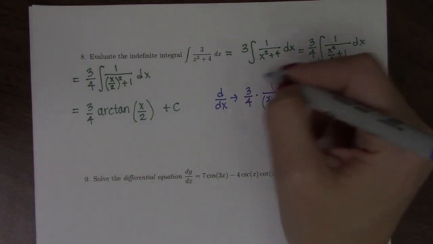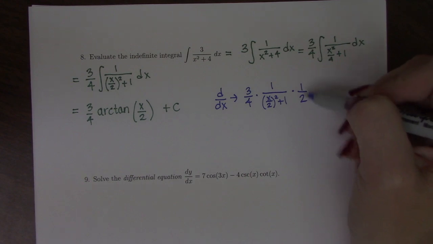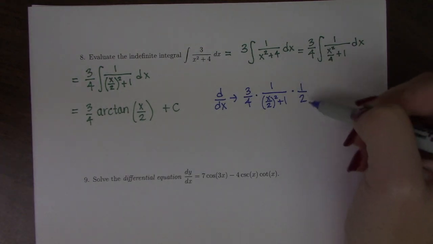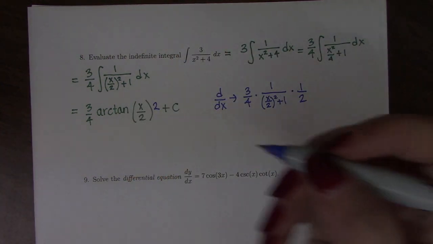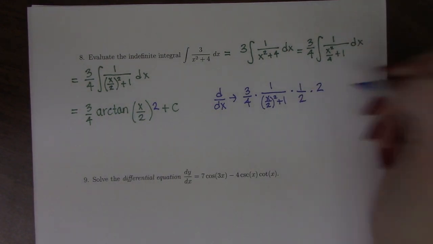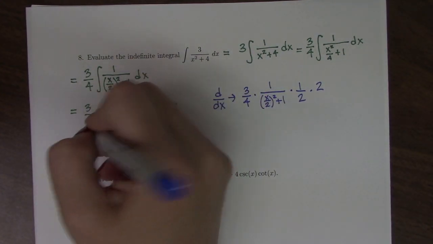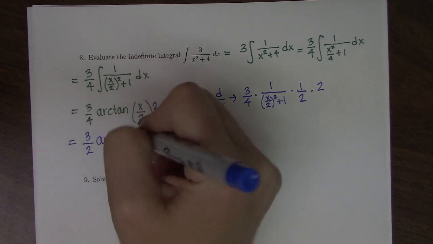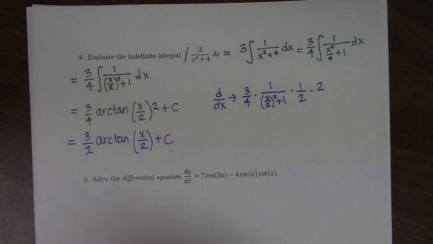So if I look at my answer compared to what I started with, I have this extra 1/2 when I take the derivative, but it's gone here. So in order to make the 2 in the denominator disappear when I take the derivative, I need to multiply the numerator by 2 in my answer here. So now if I were to take the derivative of this function again, I would have an extra 2 to multiply by and make it go away. So my final answer, 2 times 3 is 6, which reduces to 3/2 arctan of x over 2 plus c. So now if I take the derivative of this, I get back this guy.